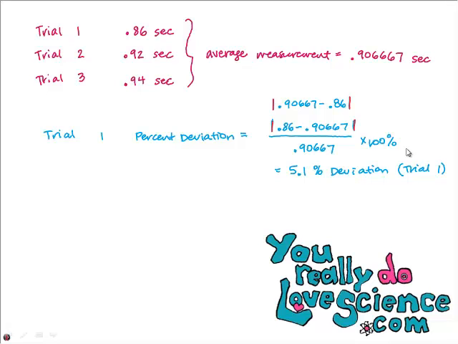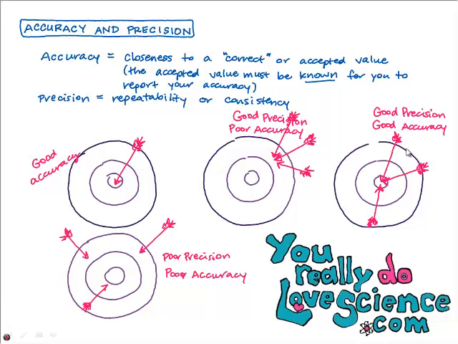And before we go, I'm just going to add one final definition here. I don't know if I can pick the same color that I was using, but repeatability or consistency is a pretty cryptic definition for precision. So I'm just going to add a definition and say that precision is also how close the measurements are to each other. Not necessarily to the accepted value, or to the right answer, but how close the measurements are to each other. So hopefully you understand accuracy and precision a little bit better, and I hope you do well on your next quiz or test.